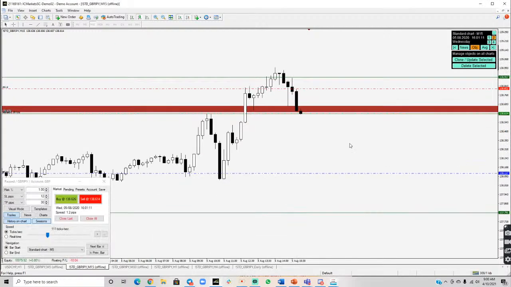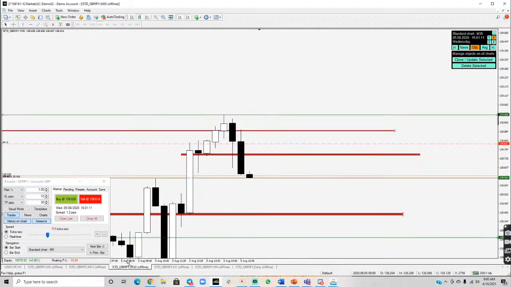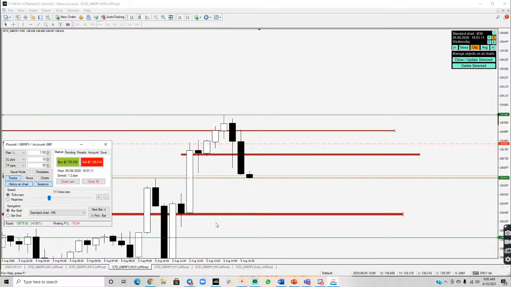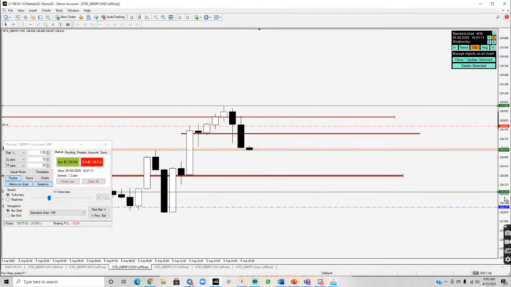So what I'm gonna do, I'm gonna leave the entire position to run. All right, so once you don't get a candle to close back above this level, I am okay with that. But if this candle starts to break above or close above, I might just close 50% of the position in managing risk. And I think this could be our first take profit. So let's see if price will continue to push down.